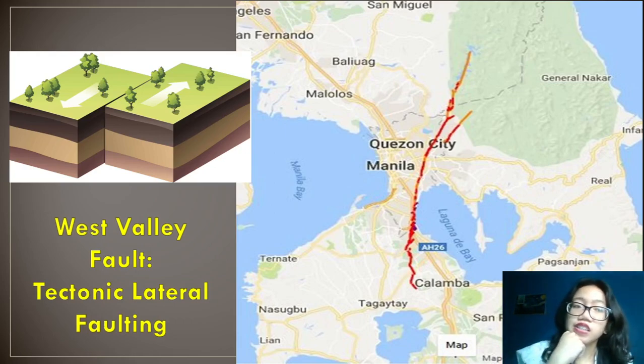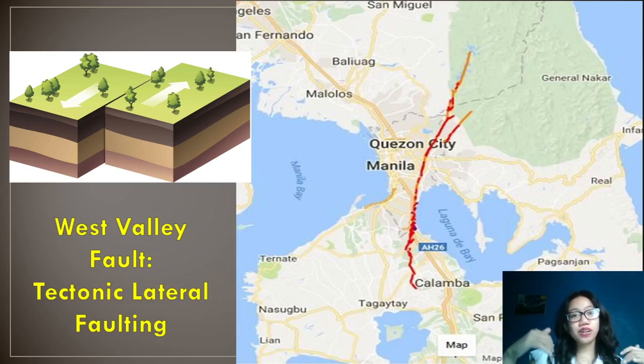It's actually the case for the San Andreas Fault. The San Andreas Fault is also a lateral fault line. So it's not like the movie where it will create a large rift. No, it's going to just slide against one another. But despite the seemingly small change, it can have a very large effect on humans, of course, since we have created structures, and especially since this is a very big fault line.